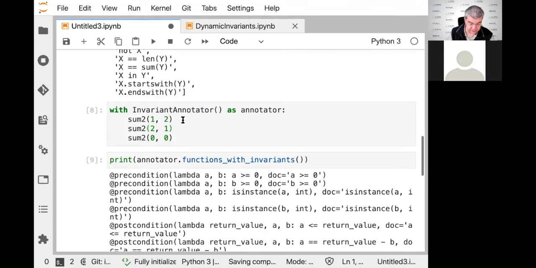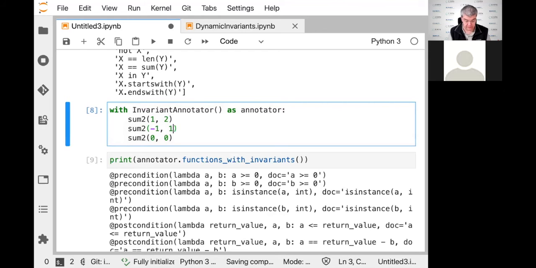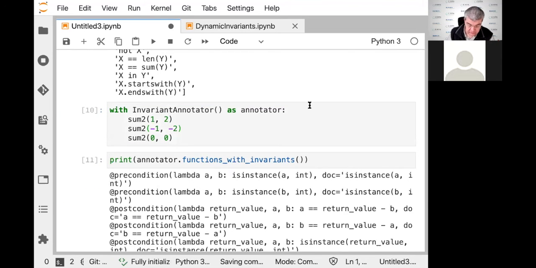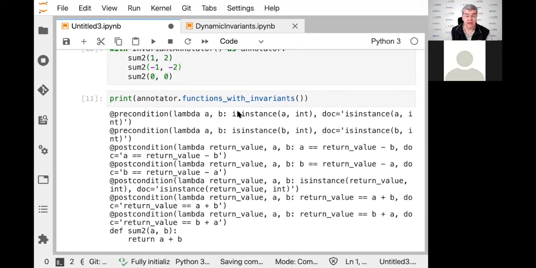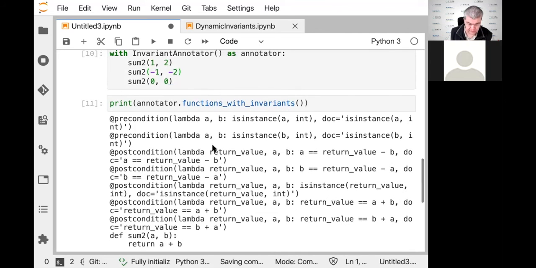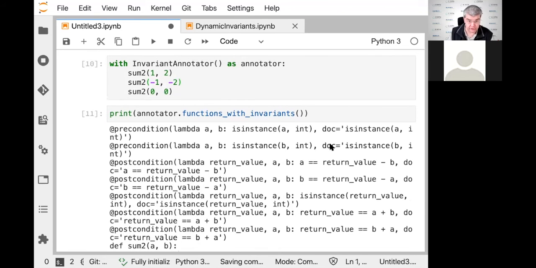magically and immediately disappears. And what we also can do is add in some negative values just for the fun of it. And then we also get more preconditions that disappear. And now, because all these greater or equal than 0 or whatever disappear, we actually do have a set of invariant candidates that make more sense. Because what we have now is the return value is A plus B, which is actually the postcondition as it should be. We also do have that the return value and A and B are all instances of an integer, which is also how it should be.